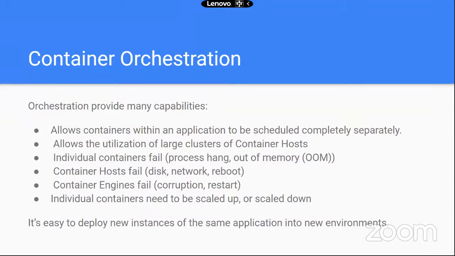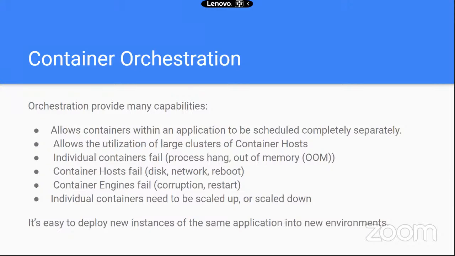It also allows the utilization of large clusters of container hosts. So if you want to build a large Kubernetes cluster, then you don't have to worry about which nodes are underutilized and overutilized, because the Kubernetes scheduler efficiently schedules all the containers among all the hosts present in the cluster in the most efficient way. If individual containers fail, the orchestrator is responsible for restarting that particular container. In the case of running a container manually, this won't be possible.